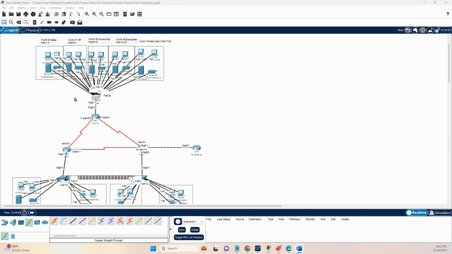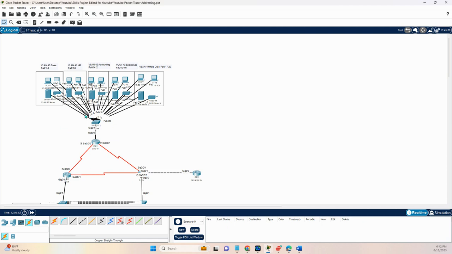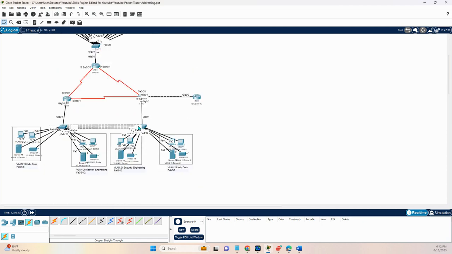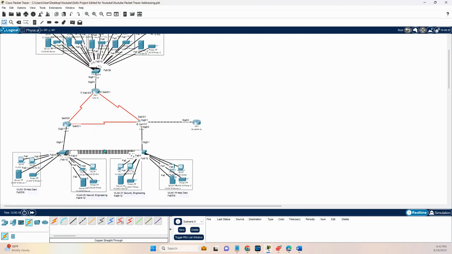The reason is that we have not configured our trunk here, so our switch is not VLAN aware. This interface G0/1 has not been set up to move multi-VLAN traffic, and also we haven't set up our access ports on the switch itself. I'm going to save that for another video, but the same would also apply on this side.